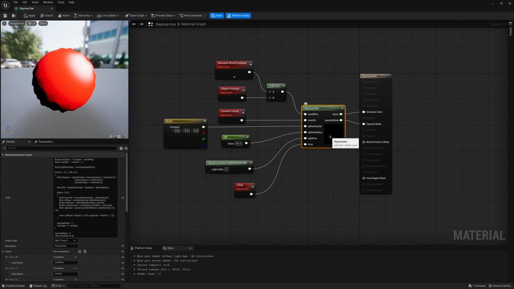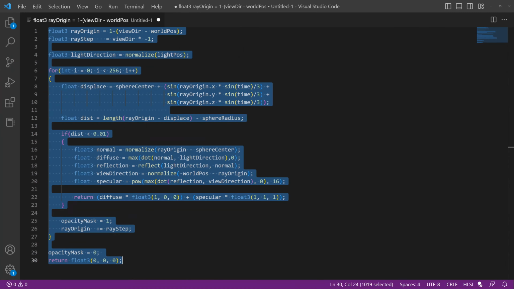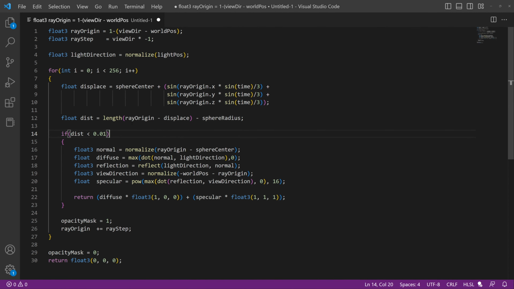So one thing we should also check in our code, and I'm just going to go back to Visual Studio, is that what we have when we define the surface normal is ray origin minus sphere center. But technically it should be minus displace. Because if we use sphere center, it won't be having the correct shape.